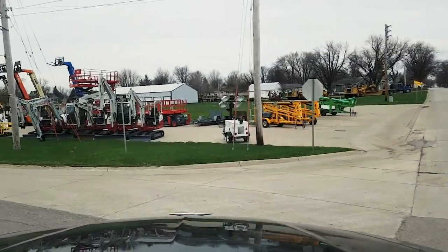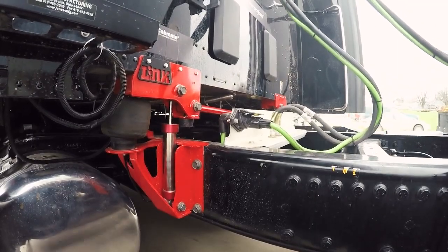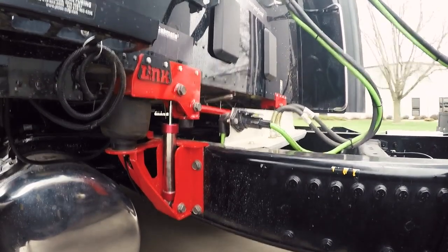Now let's try that same stretch of road with the semi-active suspension. From the first ride to this ride, you can see the difference in the movement of the seat in the cab — my head relative to the back wall is moving less, and the movement itself isn't as jerky either. It's a much smoother motion. For someone sleeping in the bunk right now with this suspension, I'm sure they would probably stay asleep, whereas before it was more jarring and they'd likely be awake and complaining.